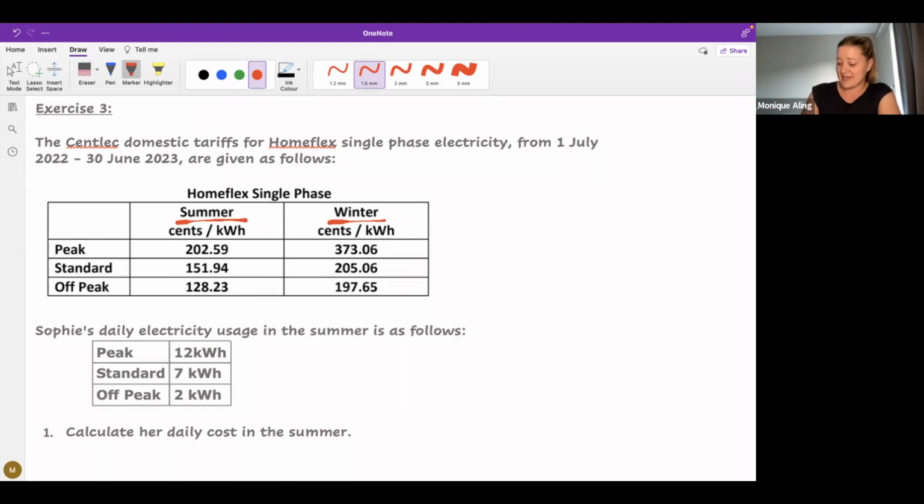And can you see again, just what I told you to look out for, they've given us the amounts in cents per kilowatt hour, or cents per unit. So before we do any calculations, whatever charge we're looking at here, we're going to need to divide by 100 first. It's very important with electricity. Watch out for how they give you the charge. Is it in rands or cents?